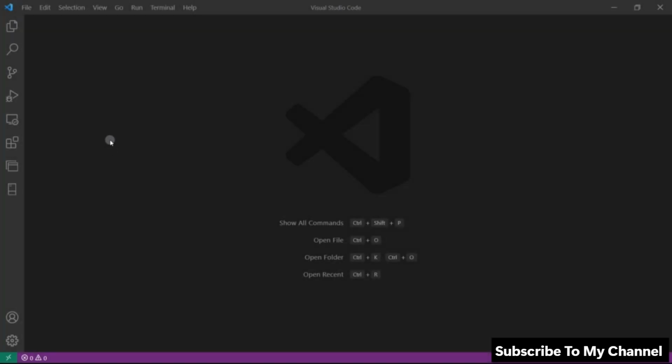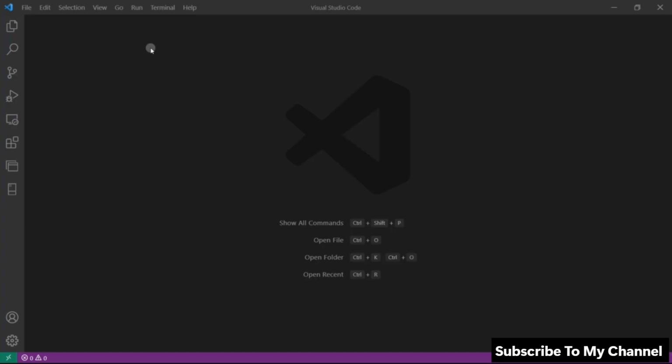Hello and welcome back. In this lesson, we're going to get Visual Studio Code all set up so that we can start deploying our Terraform resources. So let's get started. As you can see, I've already installed Visual Studio Code. It was a pretty straightforward process. I am on a Windows machine, but this of course will also work on a Mac or Linux.